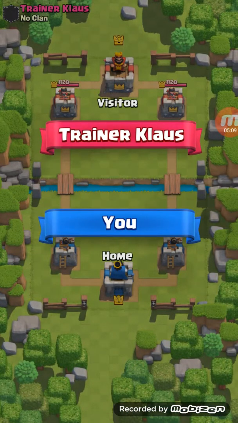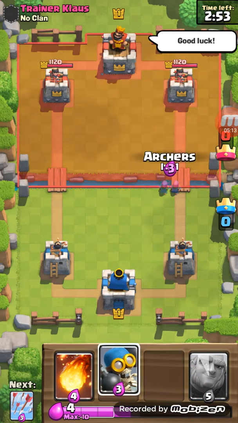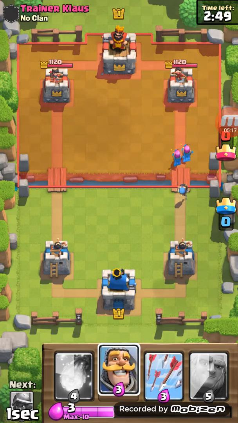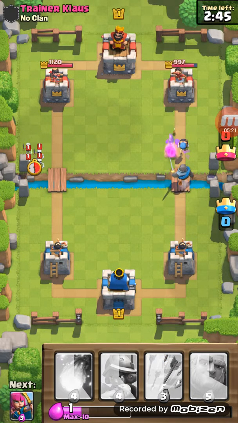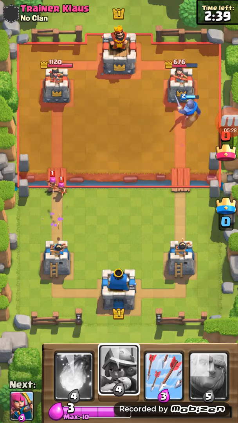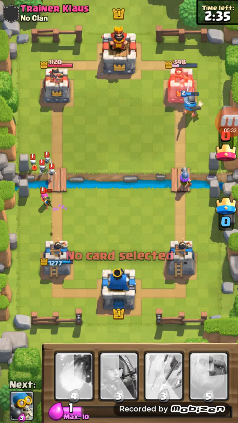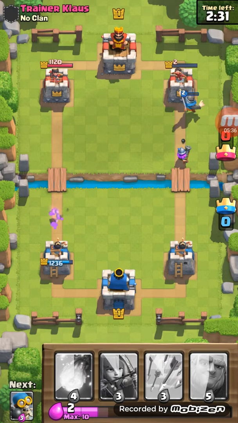Training camp again. Okay, so we're gonna put these in. And that. Okay, here we go. Okay, that can be taken. Because that is a legendary card, I think. Princess is a legendary card. And boom.